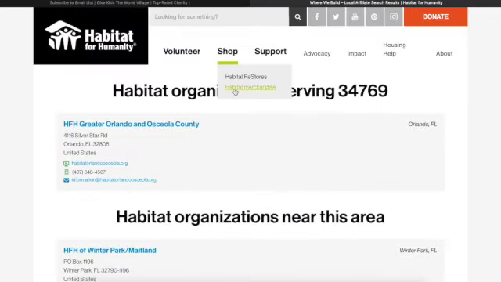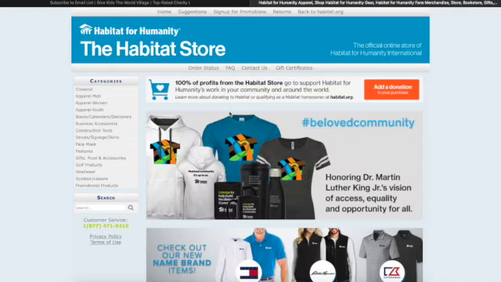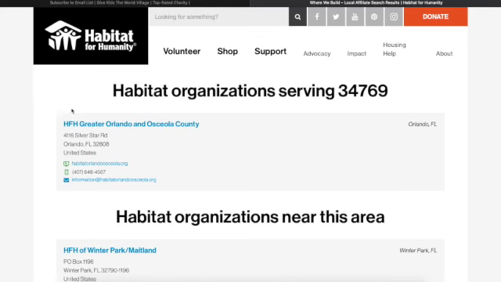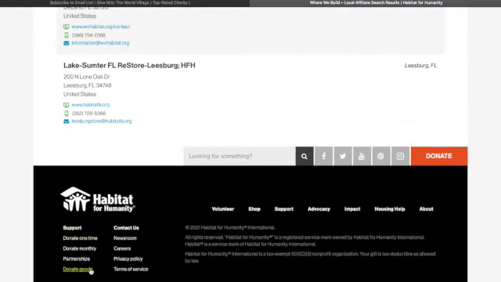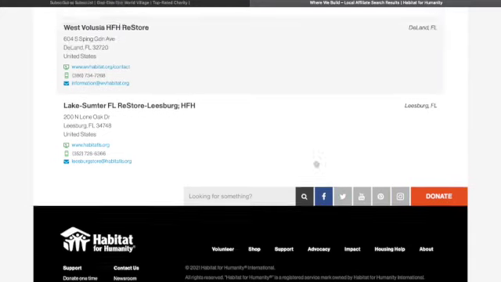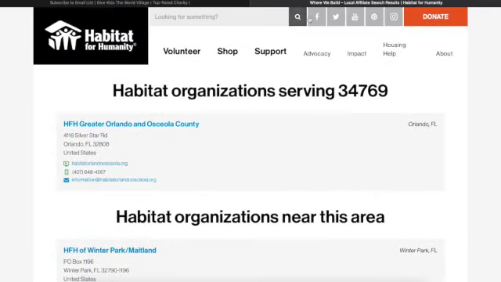There seems to only be one link in the navigation bar that moves us to a different URL, which is the Habitat Merchandise link. Unfortunately, the URL is opened in the same tab, which overrides the main Habitat site. Users will have to use the back button to go back to the main Habitat site. At the bottom of all of the Habitat pages, we're able to see support and contact links, as well as links to the main navigation sections. At the top and bottom of every page, we're able to easily find links to Habitat's social media sites. Habitat's site does not offer any accessibility tools for users with different abilities.